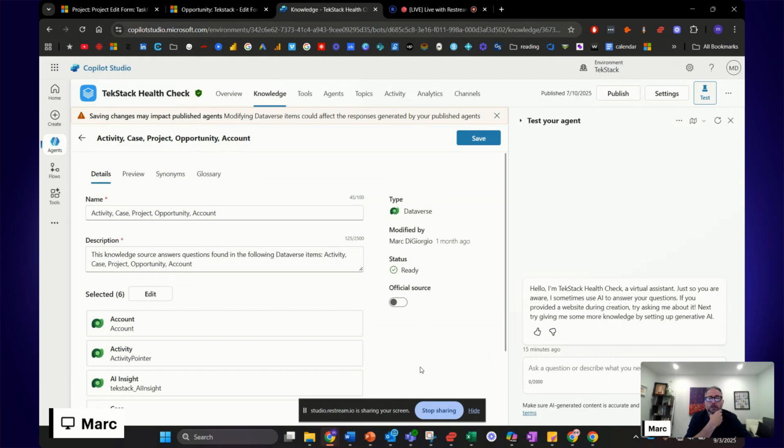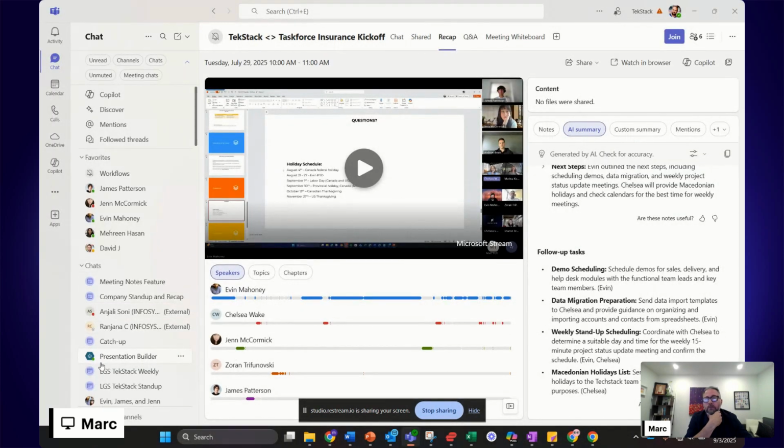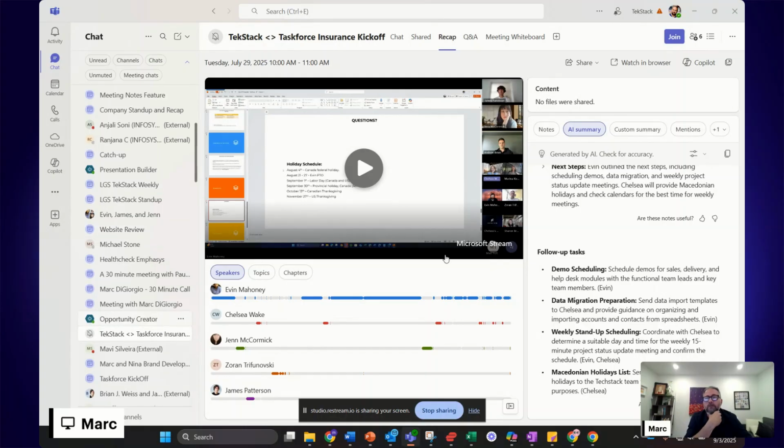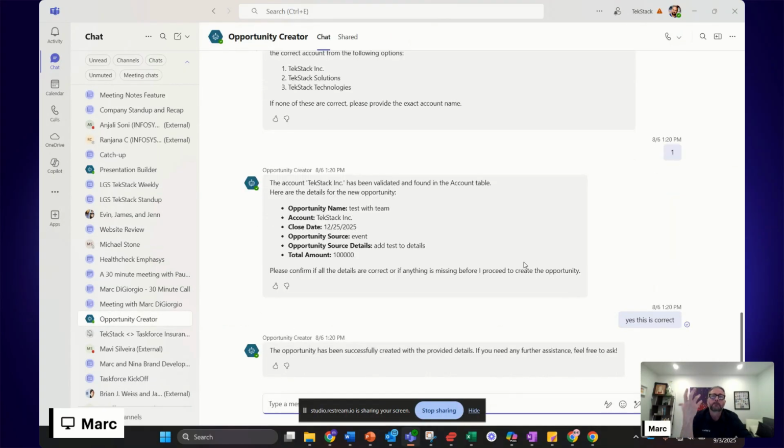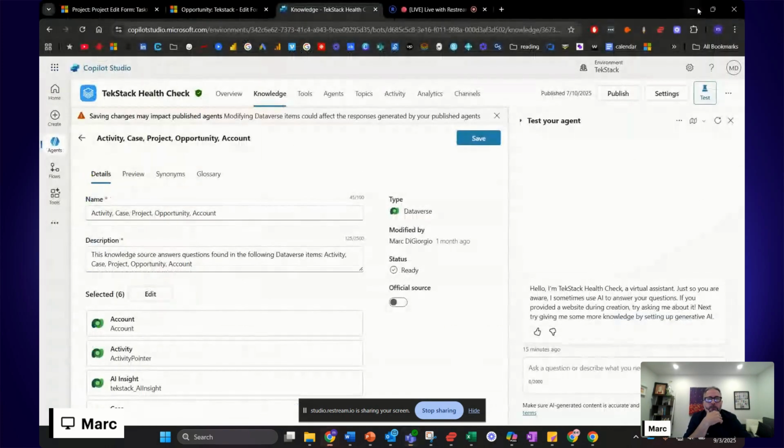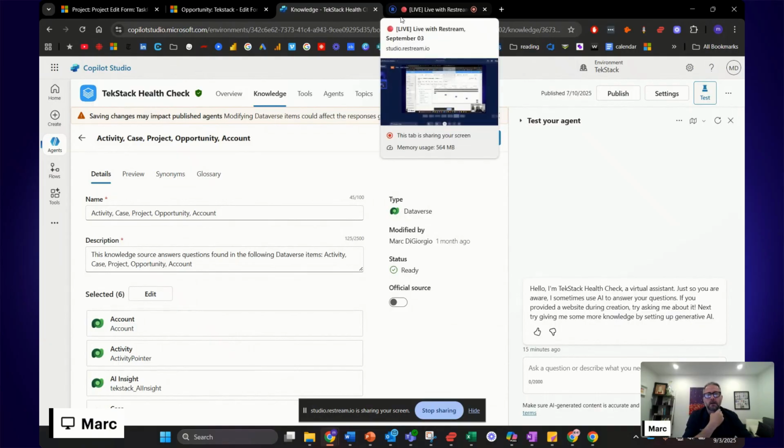One of the things that we're doing more and more with, you can see I have a couple of these agents running here. I have this opportunity creator agent. You create these agents, and it could either be autonomous, so it'll give you the weekly snapshot of sales objections this last week or whatever. Like you can train these agents to look for information from these meeting recaps, and because the meeting recap information is sitting in a table somewhere, it becomes really, really powerful from a Copilot Studio standpoint. So we're really excited about that as well.